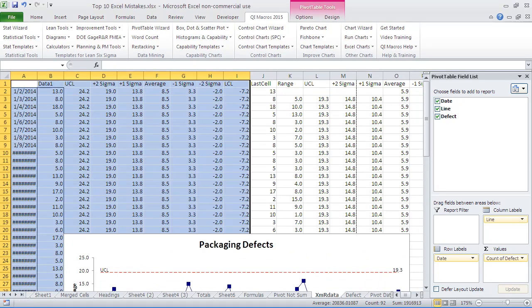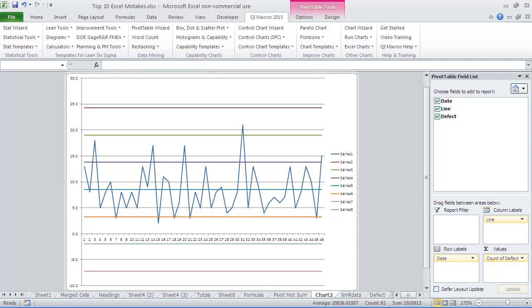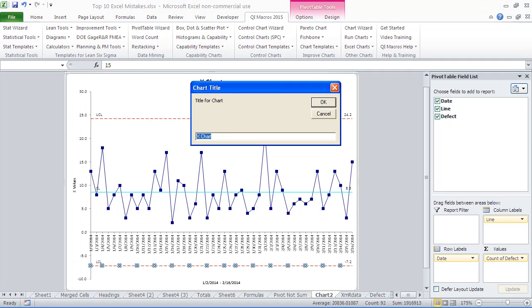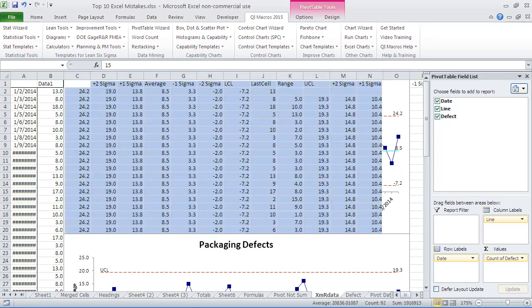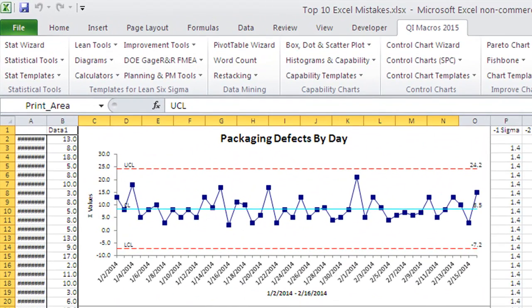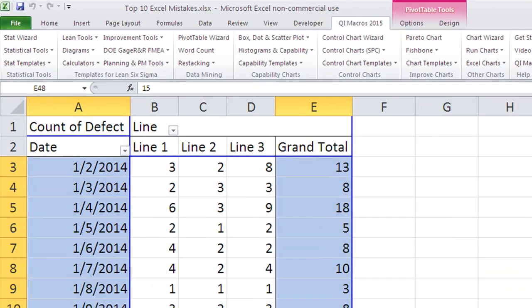That's our range chart, and then it'll actually go do another chart. And so now we can see what our packaging defects are per day, and we can see that it's actually a stable process, and it has an average of 8.5 defects a day. Well, that's pretty slick, right?